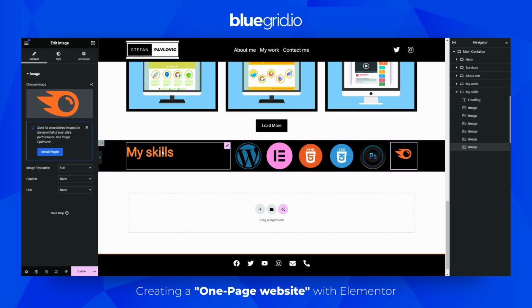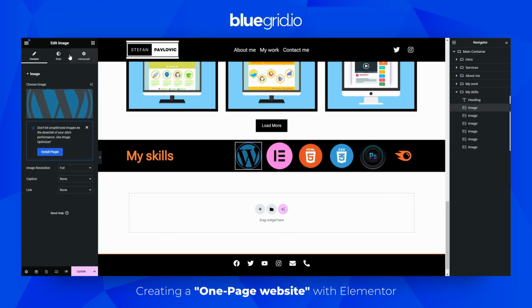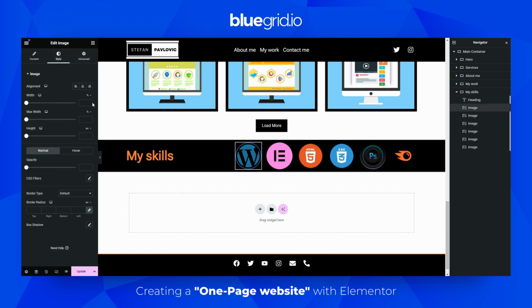Now, as you can see, these items here are not aligned. So in order to do that, we need to go to the My Skill container, layout, and then align items center, as you can see. Now the SEMrush logo is a bit smaller than these ones, so we can reduce them to maybe 70%.